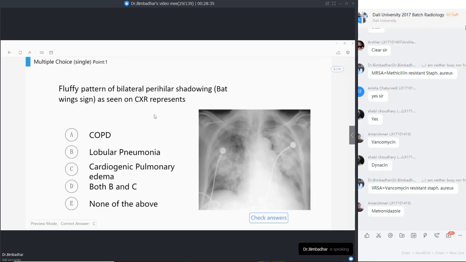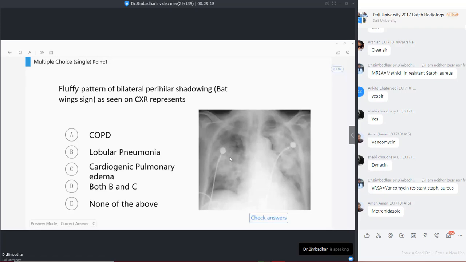But it doesn't matter which one is early or chronic. Cardiogenic pulmonary edema will eventually and always show a bat wing sign. Along with the bat wing sign in these cases, you will also be looking at the Kerley B lines. So how can we make a confirmatory diagnosis of cardiogenic pulmonary edema? You will have, one, a bat wings pattern. You see here, this is the bat wings pattern. And you will also be looking at the Kerley lines. In this X-ray, we do not actually appreciate the Kerley lines as well. But remember, both of them will eventually show the same situation.